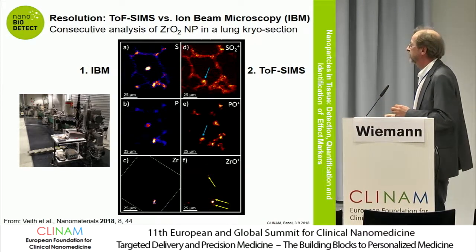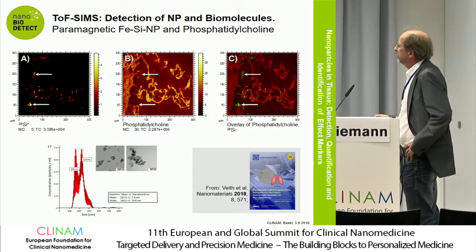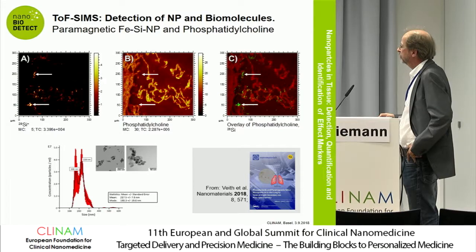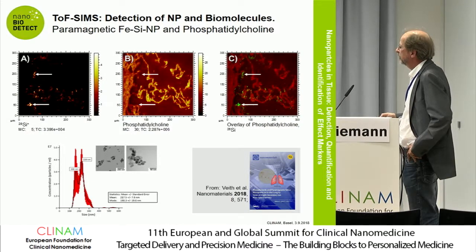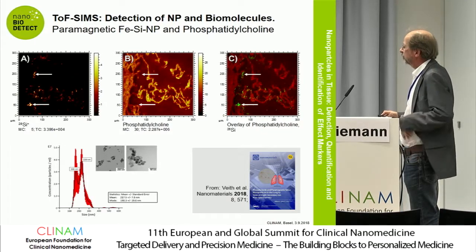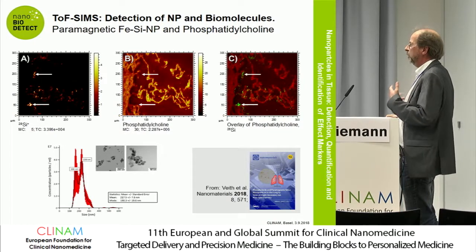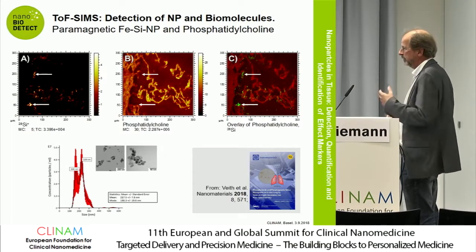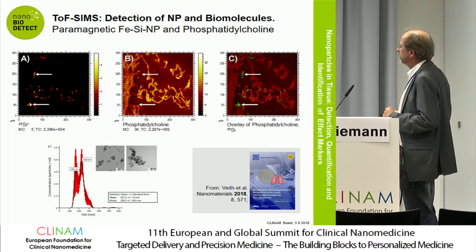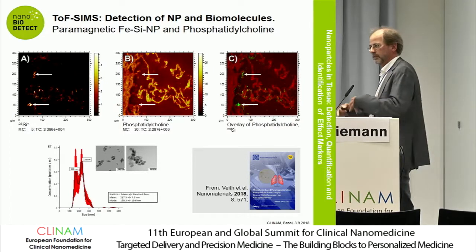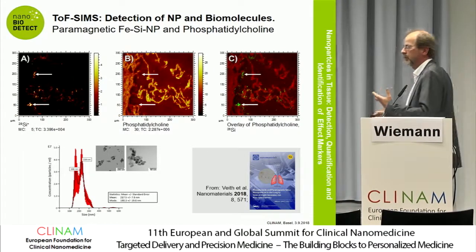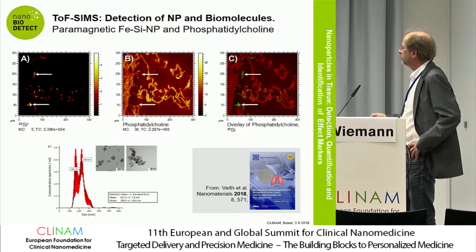And which is also nice about this technique, it can be combined, of course, with the analysis of the release of organic molecules, as is shown here. Again, a lung instilled with silica in that case, paramagnetic particles with a silica coat. And what was important for me is to look for the phosphatidylcholine, which can be analyzed due to a fragment which is 184 in mass. And what you see here is that the silica particles are not covered with the phosphatidylcholine, which is a major part of the lung surfactant and so on, because all people have been thinking that this is the case, but actually it's not, and this is within a quite recent paper.